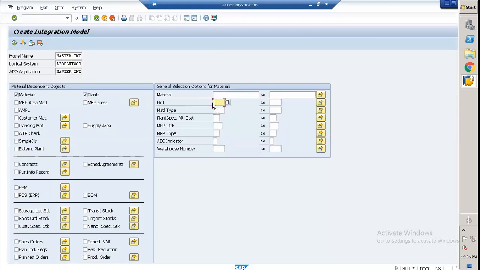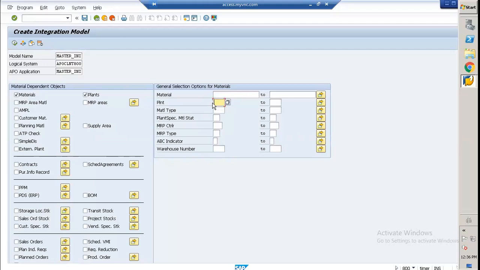But normally an integration model is plant specific. We have one plant, and whatever materials are there are going to be transferred. I create a separate integration model for different plants. Why?